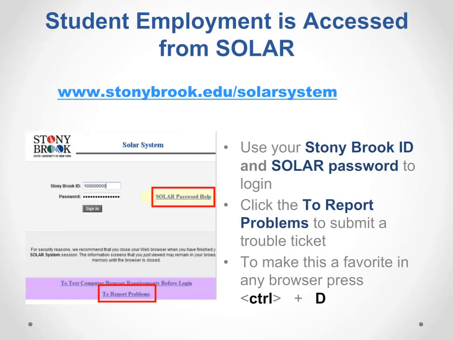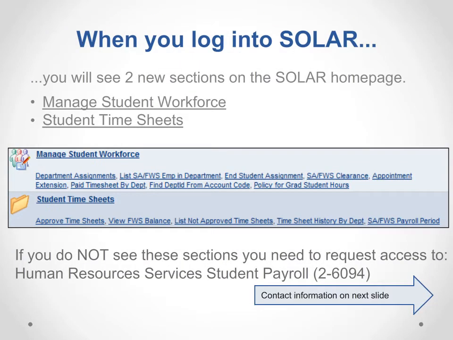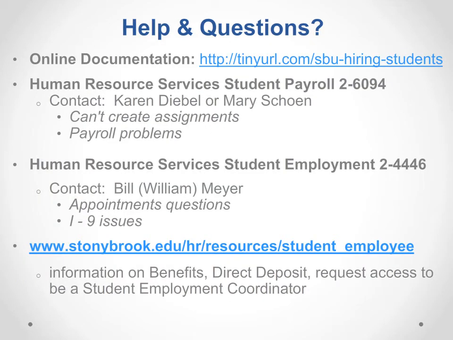Student employment is accessed from Solar. When you log into Solar, you will see two new sections on the home page: Manage Student Workforce and Student Timesheets. If you do not see these sections, request access from the Human Resources Services Student Payroll Department. For help and for answers to questions, please see our online documentation or contact someone in the HRS Student Payroll Department or the HRS Student Employment Department. They are there to help you.